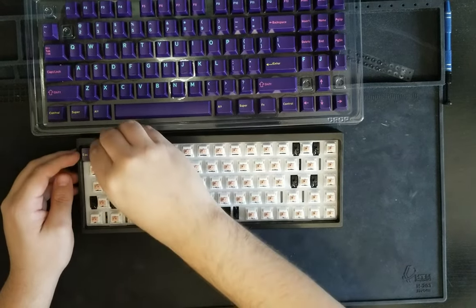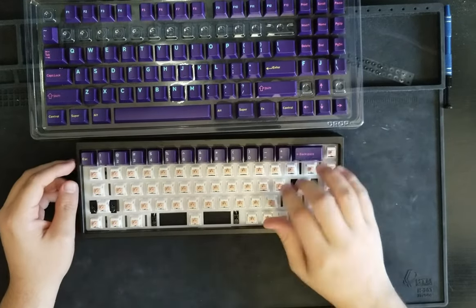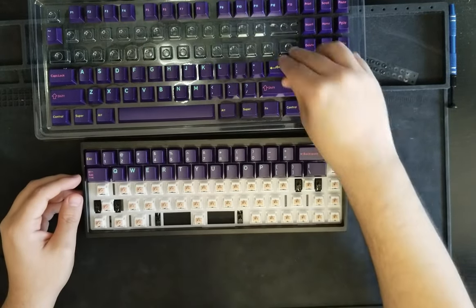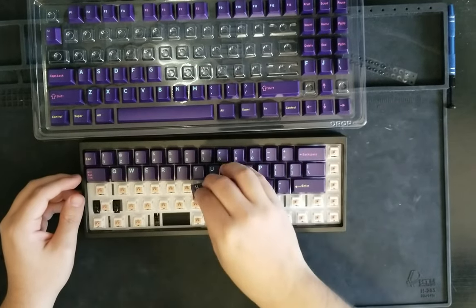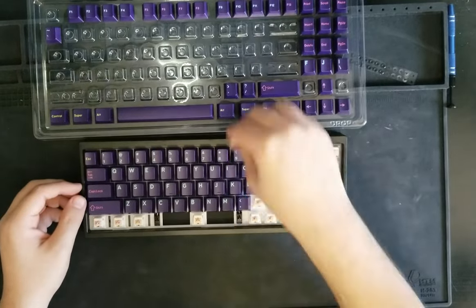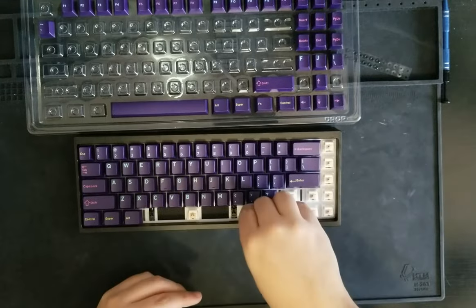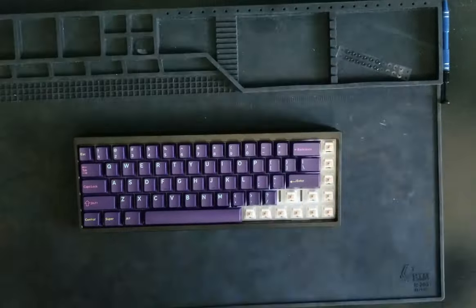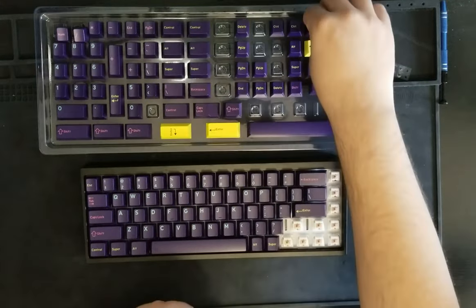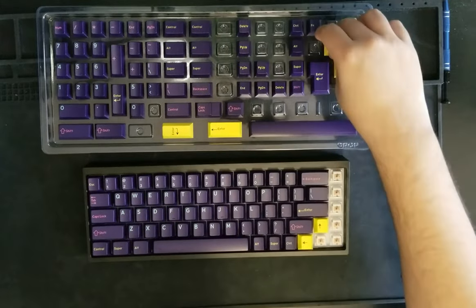So this is the Drop DCX. I believe this is called the Cyber keycaps. And this set is awesome. I did put yellow arrows on at first, just for a little bit of an accent to break up the whole purple. But I ended up switching them back because I thought the purple looked really nice. The legends on these being different colors is kind of enough to not make it look monotonous and have a little bit of a pop within the colors themselves.